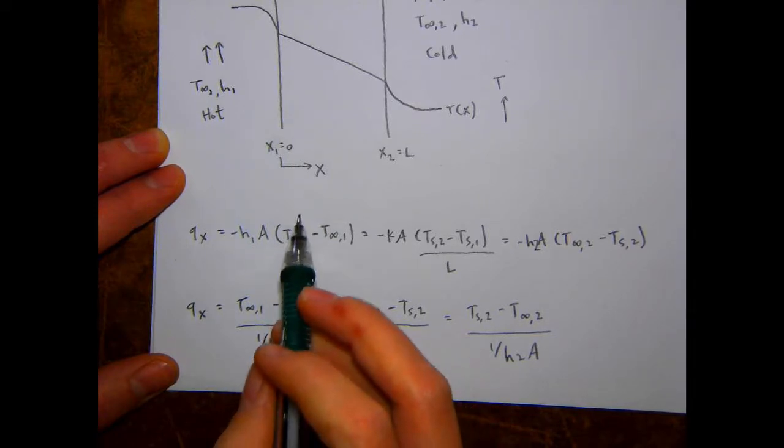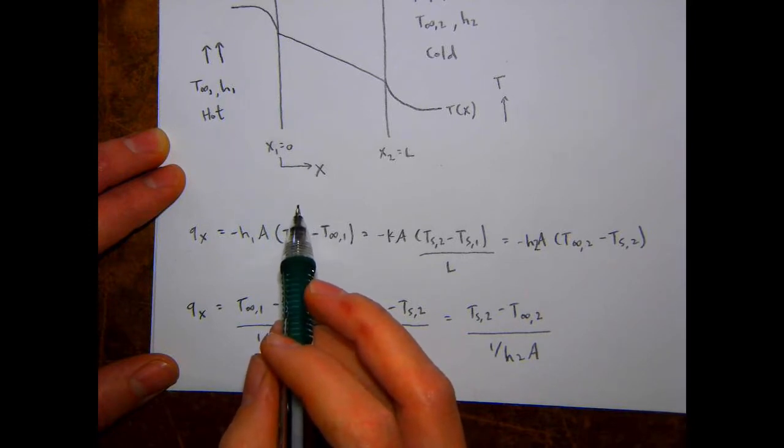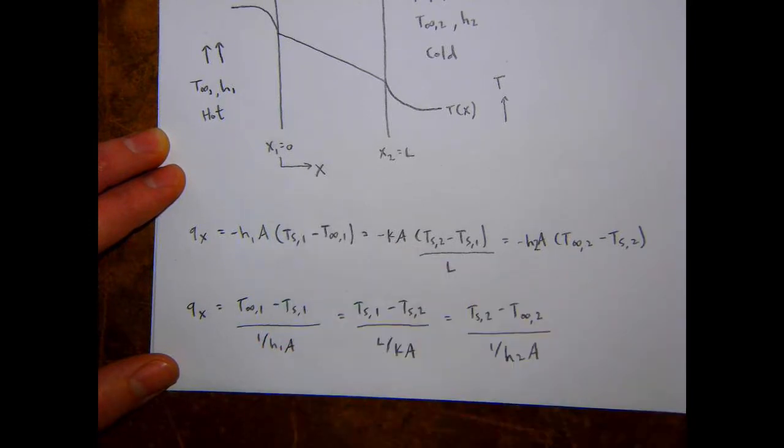For Cartesian coordinates, for this type of thing, a plane wall, you could do that. The area is going to be the same for every term, and you could just look at this as a flux. But we'll talk about radial systems after this, and you have to be really careful there, because as you're going out, the surface area is getting larger. So you can't cancel the area in that case. Okay.